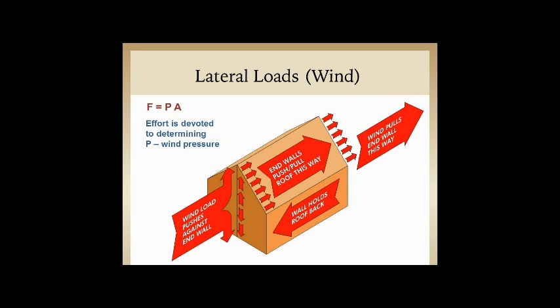It's a big rectangular plate that's made by fastening the roof sheathing to the framing members to keep it rigid, to keep it from racking. Same with the wall. It's made from framing members with enough sheathing and enough nails to keep it from turning into a parallelogram as the load is applied.